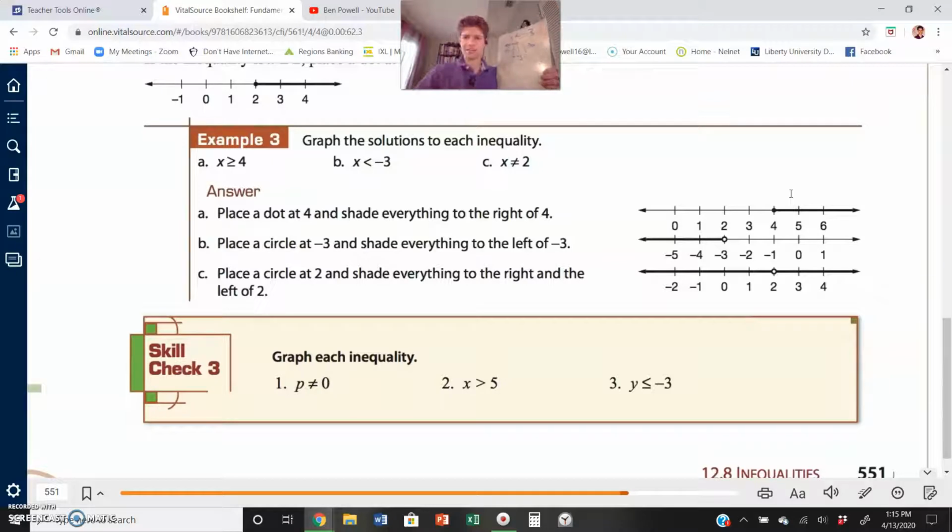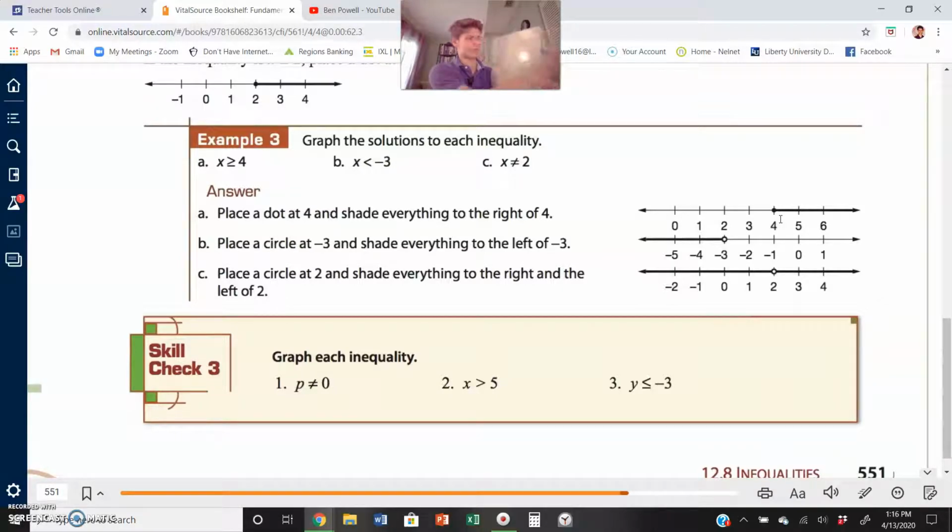Now you may say, oh, isn't this on a number line and this up here is above the number line? You can do it either way. This just makes it easier to see because if I was to draw it on here and you draw the arrow that way, it looks confusing. Now if you want to do this on your piece of paper, draw it on the actual number line like this. That's fine. If you want to draw it above, it makes it easier for me to see. So that's why I do it that way. You can do it either way.